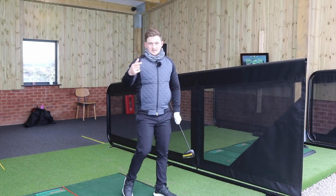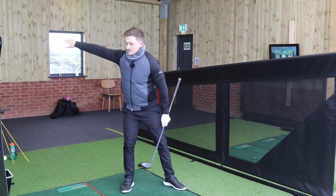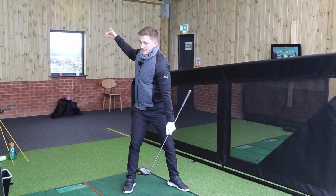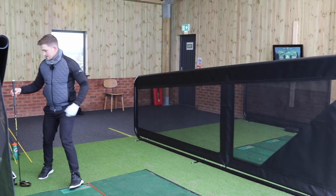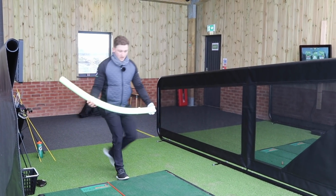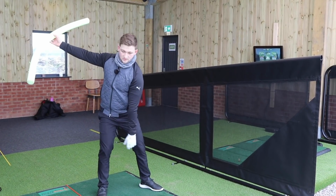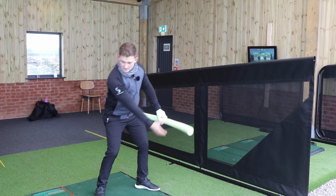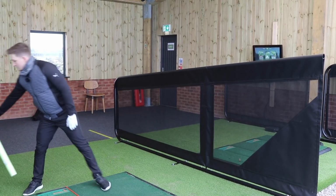So how I picture this is, on the way back, our arc is always going to be further this direction. Because we're shifting and transferring our weight, our arc wants to remain wide, but it's going to work a little bit more inwards. We've got some other videos on this before, but our arc would work back here. Imagine our club head was tracing this woggle. As we start our downswing, our arc shifts closer towards the golf ball. So it's out and it's in. But what I want you to feel is, we keep it wide.